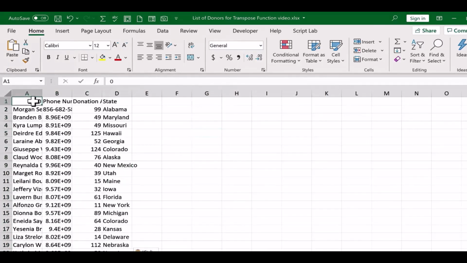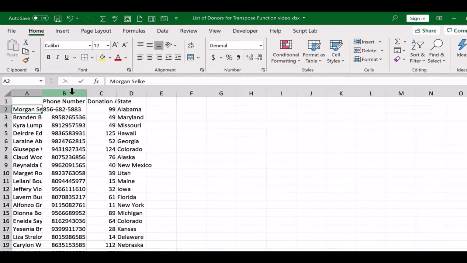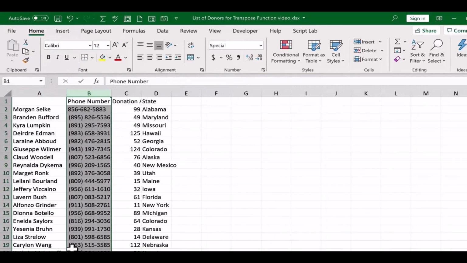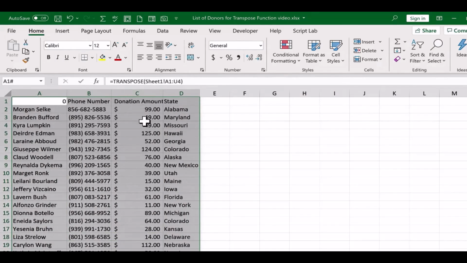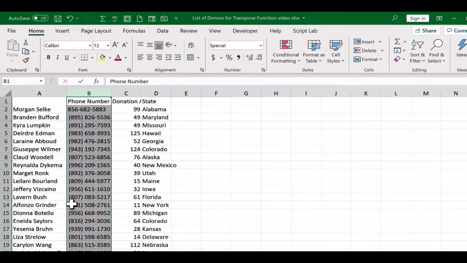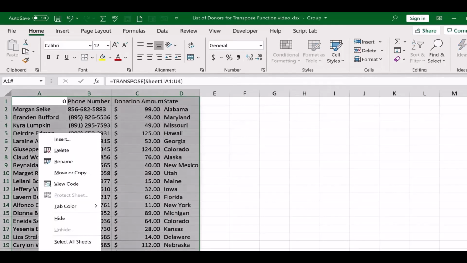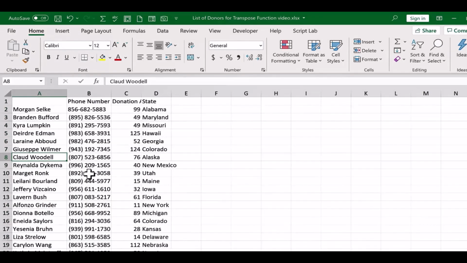Now let's try it. If I delete that 0, the data is still there. Why? Because when I did paste special and pasted the data as values, it converted the data from information that was created by the transpose function and formula that I wrote. It changed it from that and converted it to simply values. So now at this point, if I wanted to, I could delete sheets 1 and 2, and sheet 3 is still intact. This is now independent data.